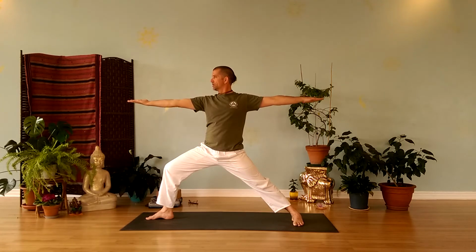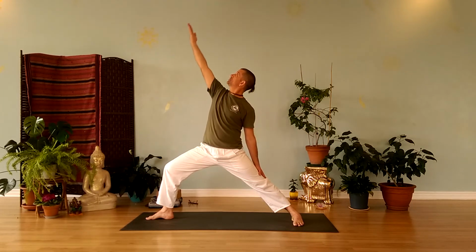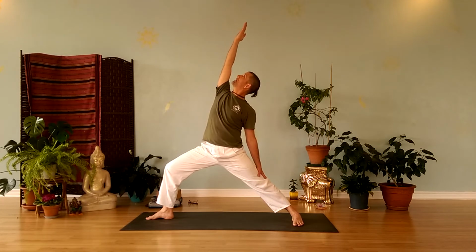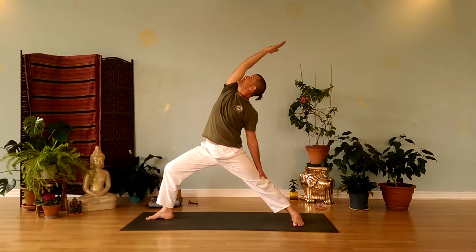Good. Turn your left palm up and relax the right hand down to the right thigh. On your next breath in, reach those left fingers straight up to the sky. Good. Now we've got this kickstand here to support us. Start to let that left hand fall back. Nice deep arch here, opening up the left side of the rib and chest. Working that left leg. Good.